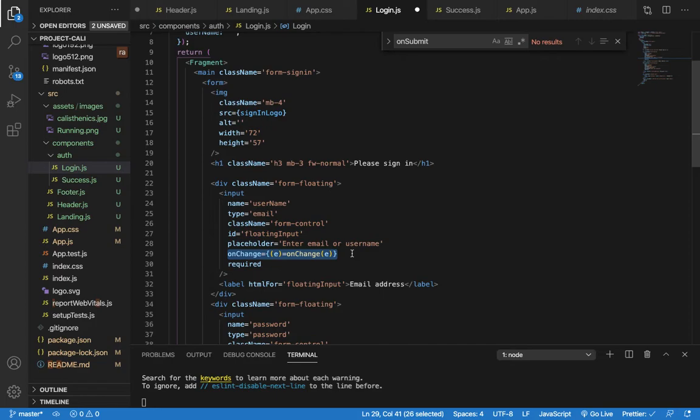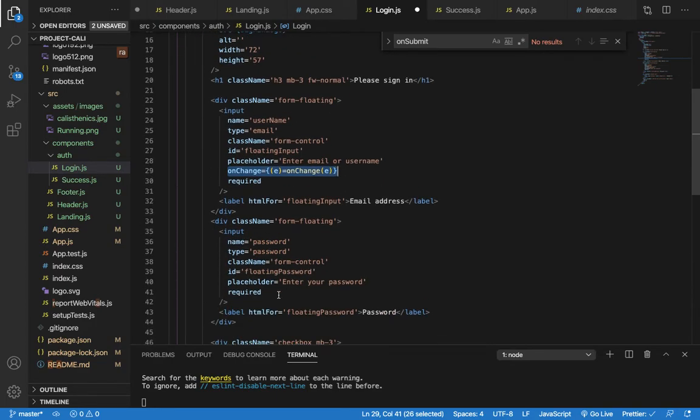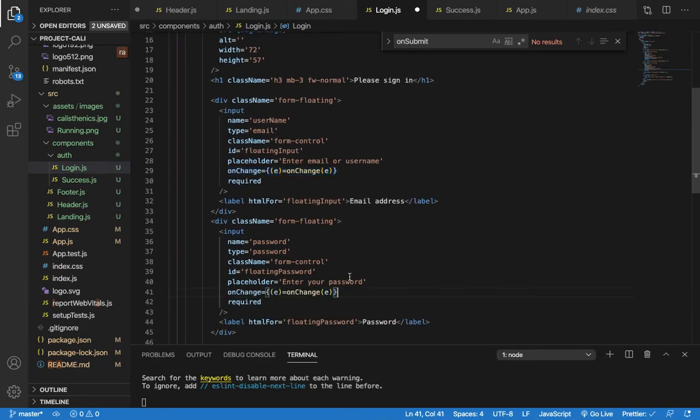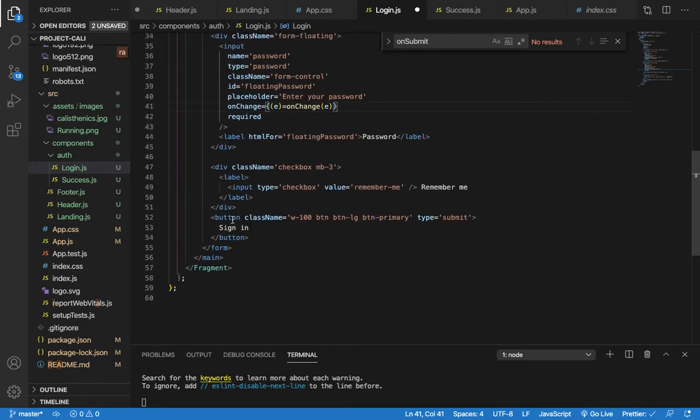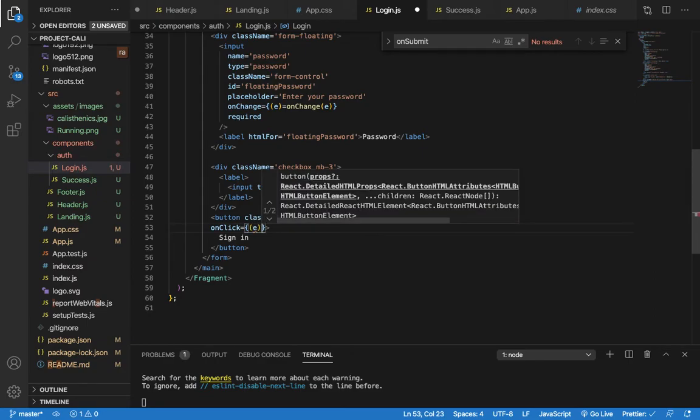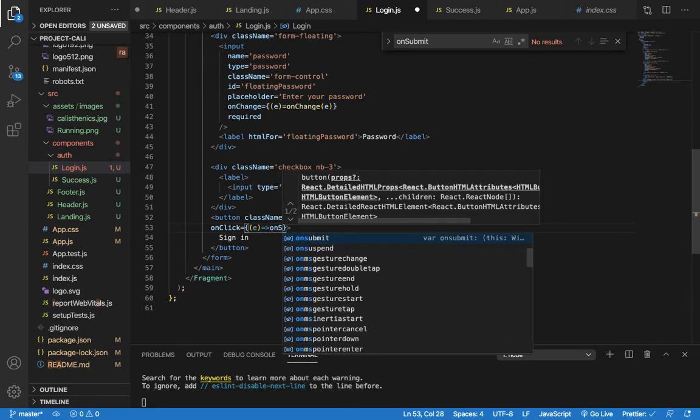Copy this onChange function because it is going to be the same for the password field as well. Type it over here, and for the button as well, we are not going to navigate anywhere right now. As of now I'll use the onClick function of the button and pass the same e into an arrow function to the onSubmit function.